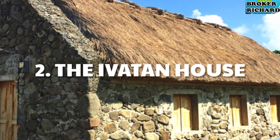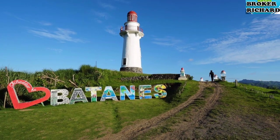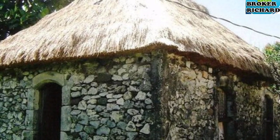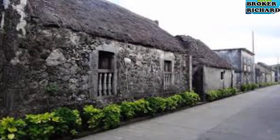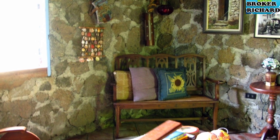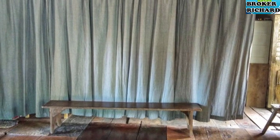2. The Ibatan House. The Ibatan House is a unique vernacular architecture developed in the province of Batanes. It is made primarily of lime, stone, wood, and thatch. It commonly consists of two structures: the house proper and the kitchen or storage area. The main house has the larger area and is usually made of lime, stone, wood, and thatch. The heavier materials, lime and stone, provide better shelter from the constant rains.